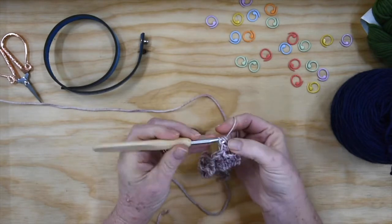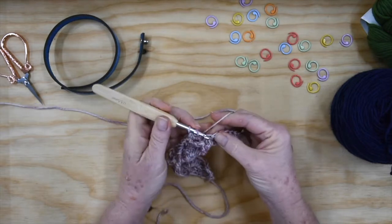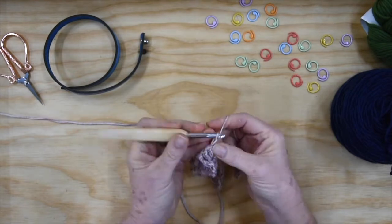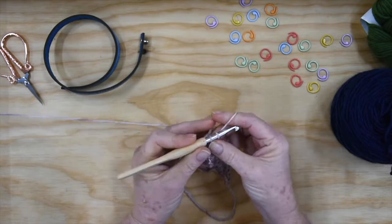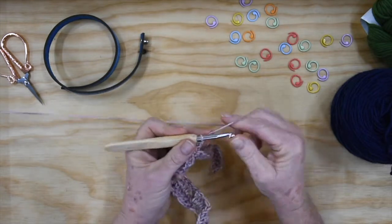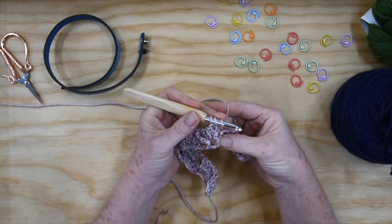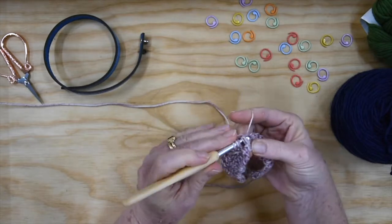Two. Next one's a bit easier because you get to do your double crochets first. So in the next stitch, we're going to do our two double crochets. And then we're going to do our treble around the front post. So in through the front. So everything's looking up at you.